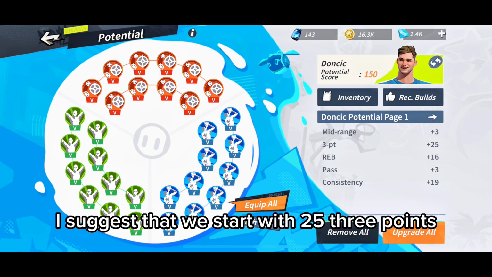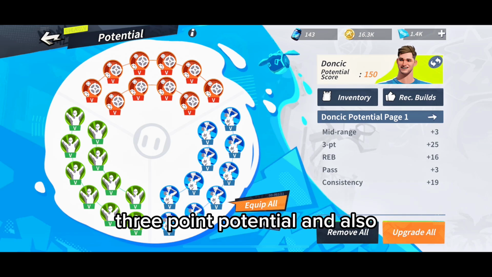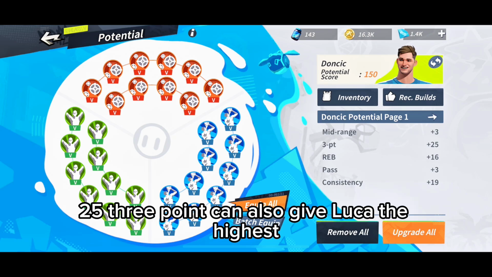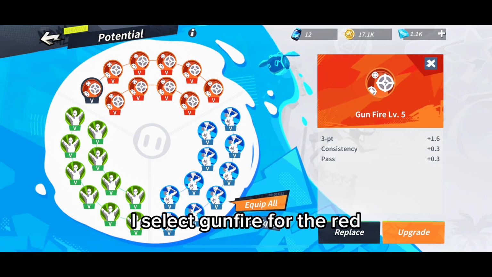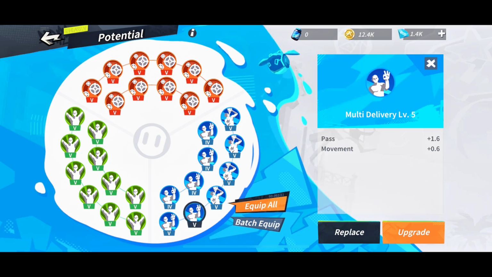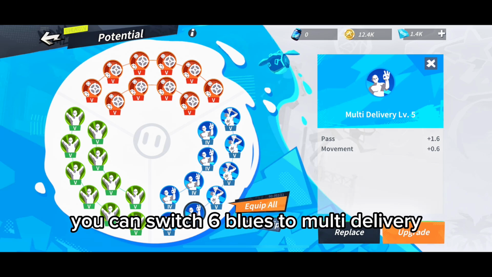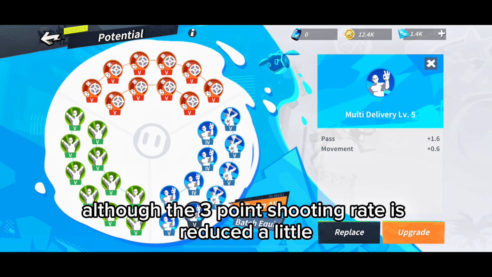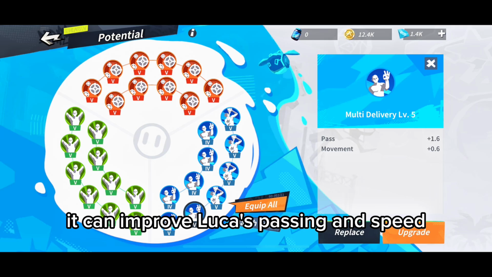As of now, I suggest that we start with 25 3-points because there are a lot of characters that need 25 3-point potential. And also 25 3-point can give Luka the highest 3-point shooting percentage. I select Gunfire for the red, In and Out for the green, Patient Shooter for the blue. If you have a lot of potential essences for upgrade, you can switch 6 blues to Multi-Delivery. Although the 3-point shooting rate is reduced a little, it doesn't matter. It can improve Luka's passing and speed.